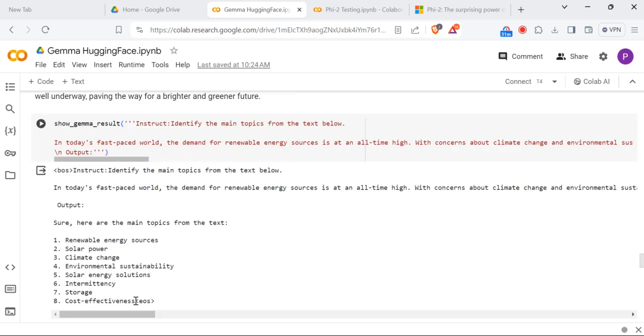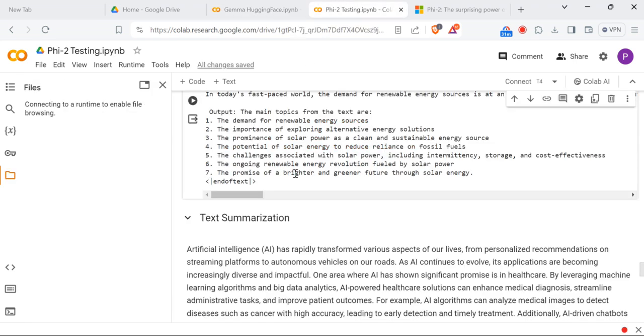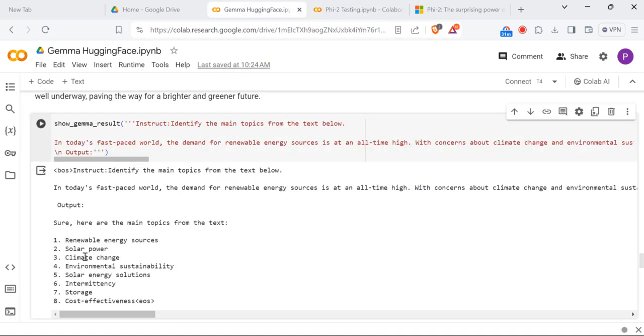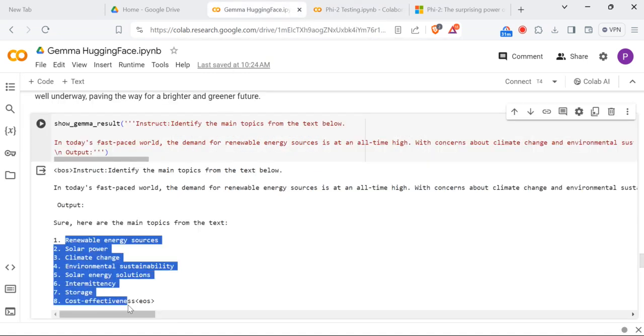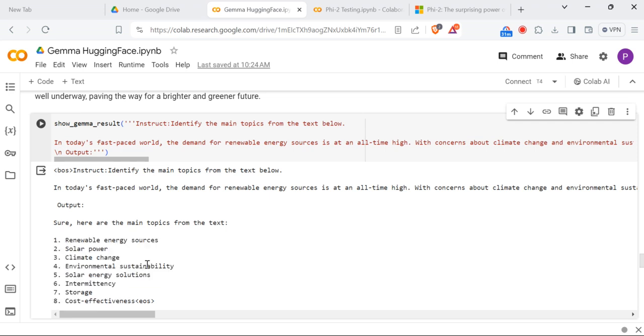Gemma doesn't really give you the entire name of the topic, but it identifies a few topic words here. And honestly, I prefer this because usually topic modeling is done to identify labels in order to further use them for classification purposes.